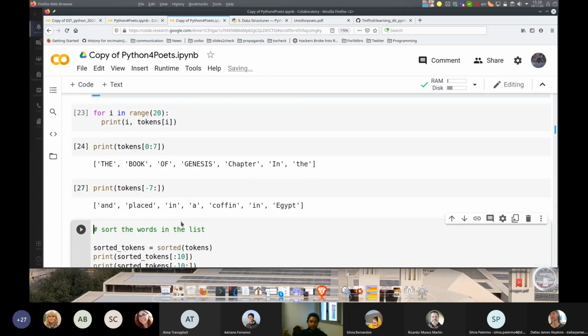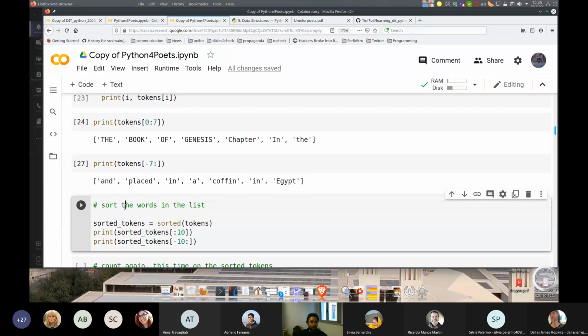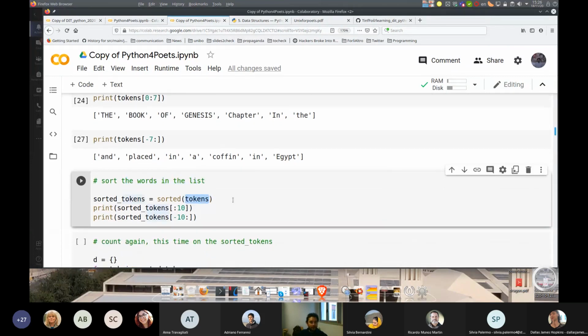Now let's start doing something interesting. I'm going to sort the words in the list. Let's say I want to sort them alphabetically. It's super trivial. I have the tokens, my list of tokens, and there is a built-in function in Python called sorted. The input of sorted is a list, and the output is a different list, but sorted. So let me just print this.